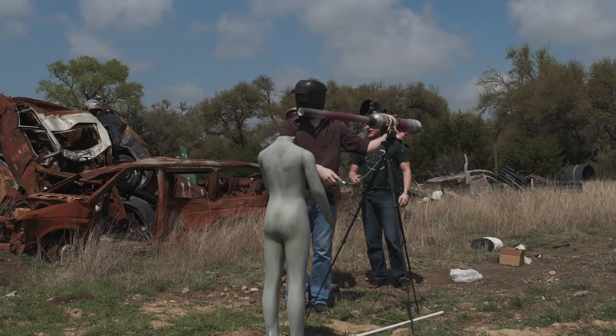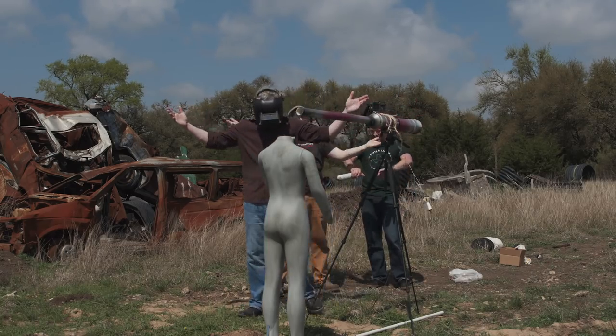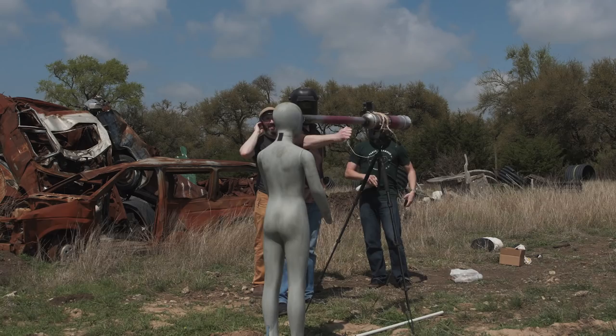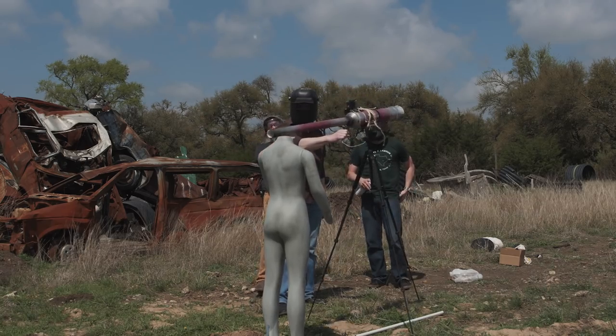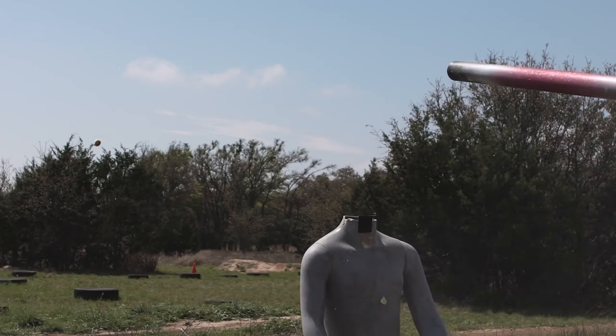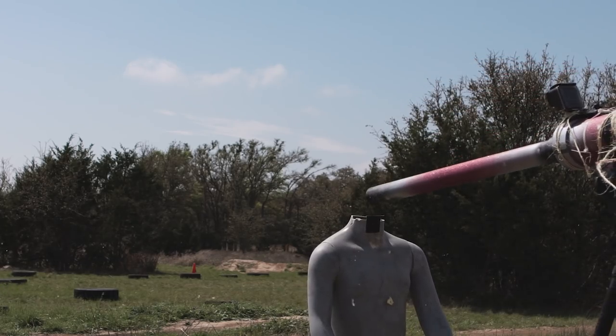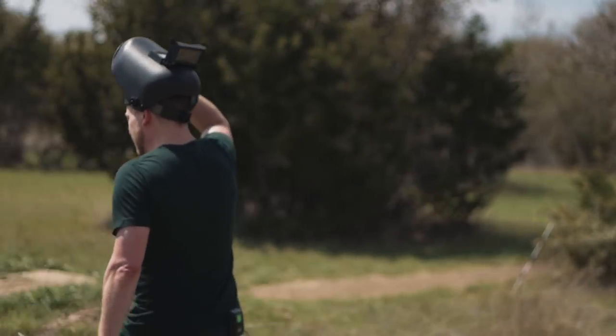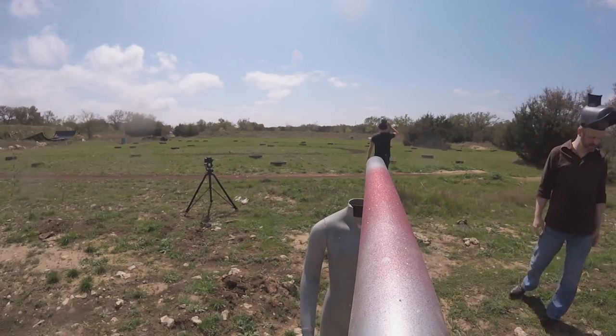It was raining potato all around us. That was amazing. How did the potato end up looking? I don't even know where it went. I mean, well, we already had two big chunks, right?